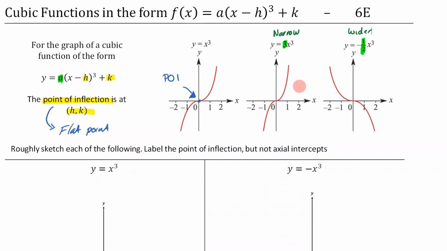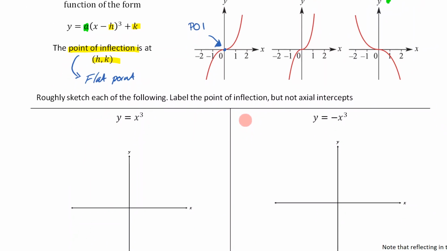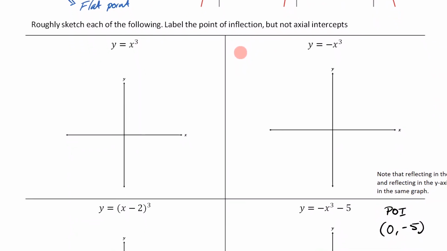The other difference between this graph and this graph is a reflection has taken place. And that reflection is because we've got a negative there. So that's causing a reflection. So that's another thing that you need to be aware of. This one is reflected as well. So all those key things about transformations that we have previously learned apply here. Okay, let's now dive into this a bit more, and we might even bring up some Desmos to help us out as well.